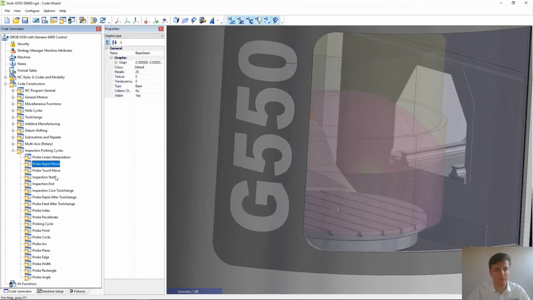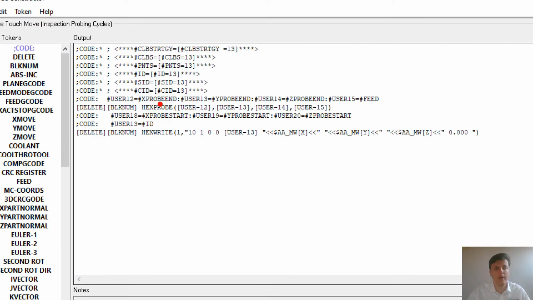I have it in the probe rapid and also in the probe touch movement, where I'm using the hex probe subprogram installed in the controller, and it will also use a hex write function. So once I touch a surface, it outputs the measured X, Y, and Z.